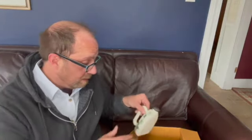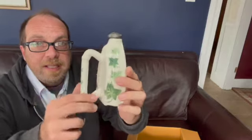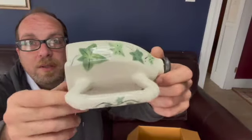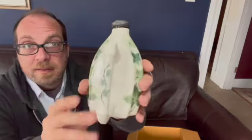And my last item — now this is special. This is a 1950s laundry sprinkler, which are getting more and more hard to find. It is iron and I love the ivy leaf pattern. So cute in your laundry room or even in the kitchen. It's flat on one side so you can put it up against the wall — they make a great bookend. It's just so cute and I love sprinklers.